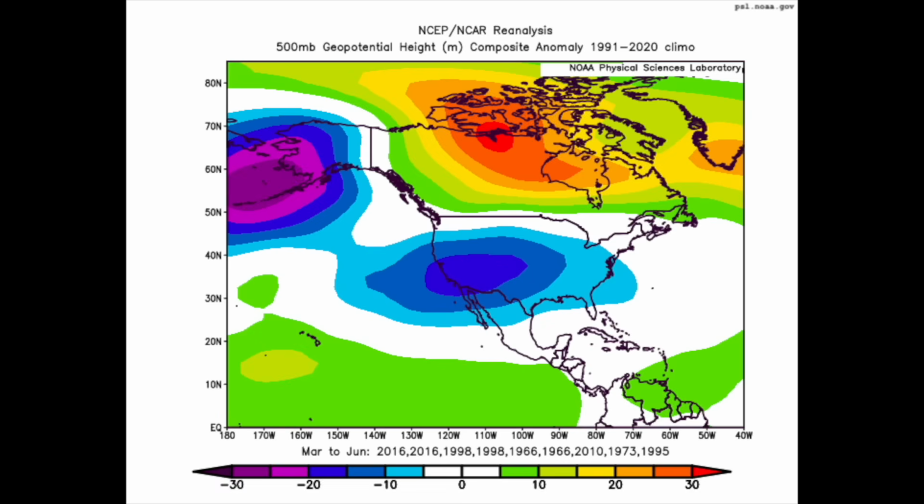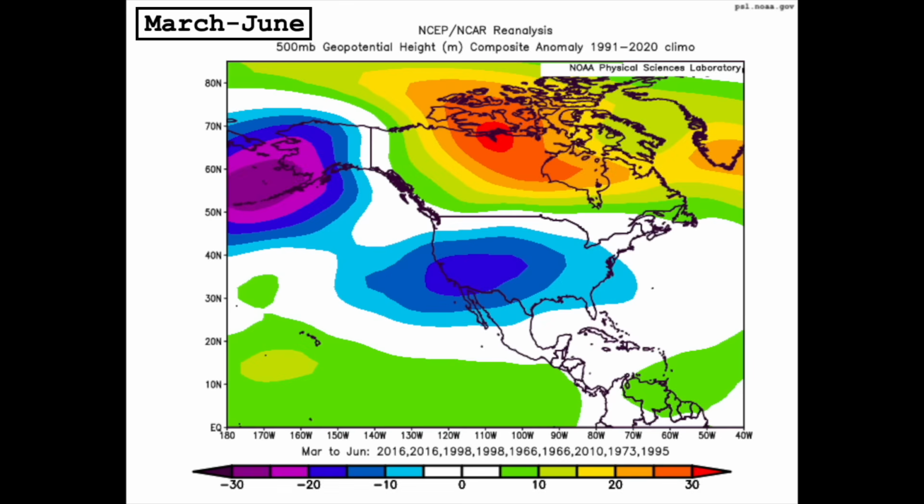I gave a little bit of extra weight to our top 3 analogs, 2016, 1998, and 1966, as those were the best matches to especially our expected ENSO evolution for this year, so that's why you see those years listed twice on the bottom. Blues and purples indicate lower than normal heights and, in essence, troughing, while greens, yellows, and oranges indicate higher than normal heights and, in essence, ridging. We'll start off with our entire March through June period, and if you're a storm chaser, this is the kind of look you want to see.